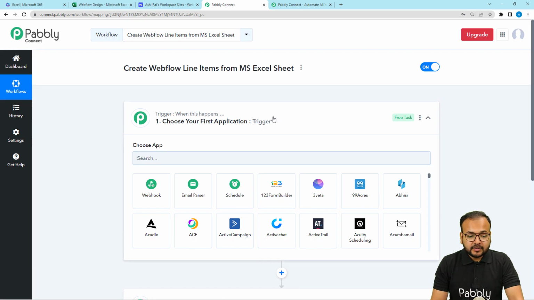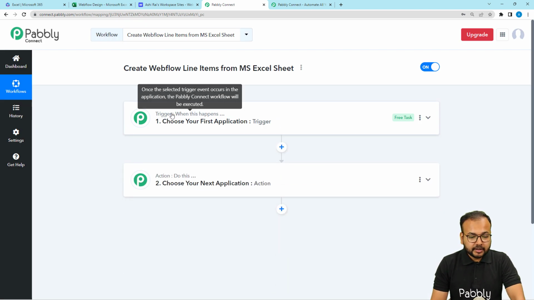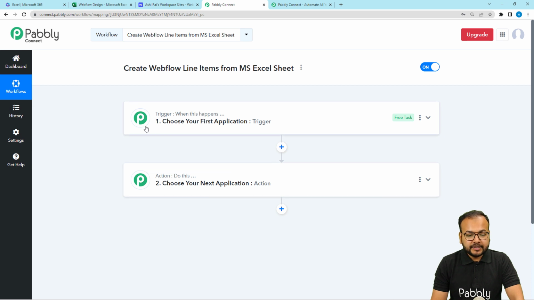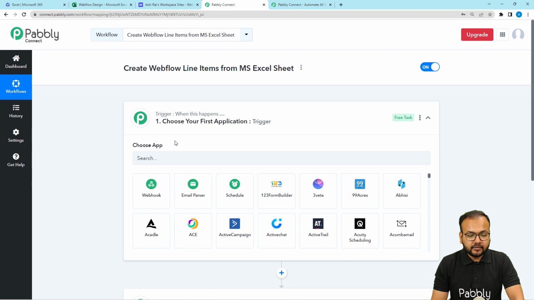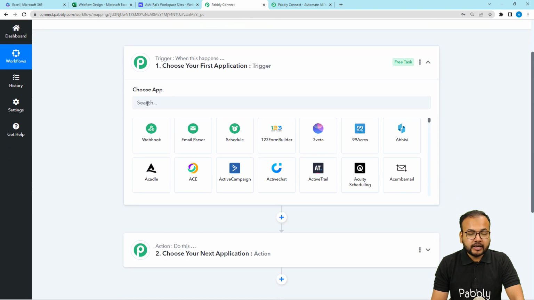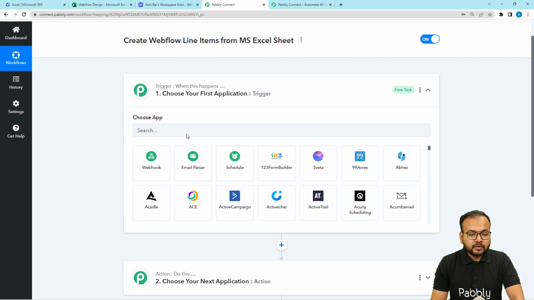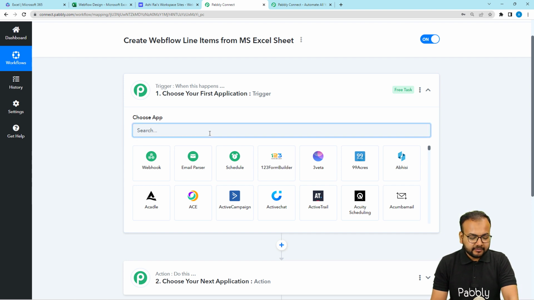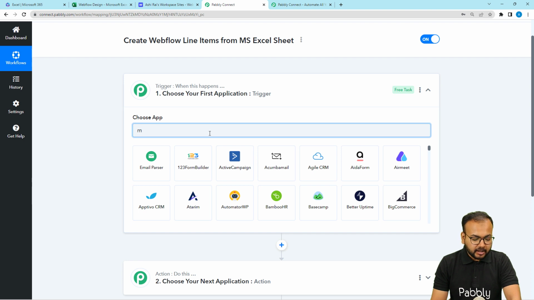And on this page, guys, you will find these two modules, the trigger and the action. So trigger is that event which starts the workflow, and the action is the automated response of our trigger. So with the help of these two things, we can set up any automation. Here, guys, you have to choose the trigger application first. So in our case, Microsoft Excel, in which we are adding the data of any live item, is going to trigger this workflow. So Microsoft Excel will be our trigger application.